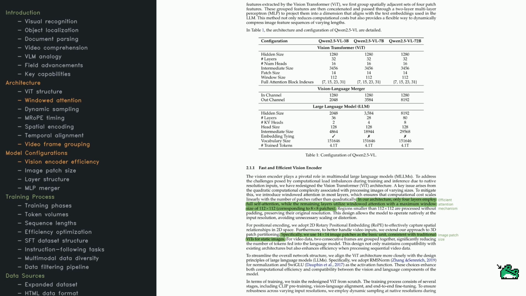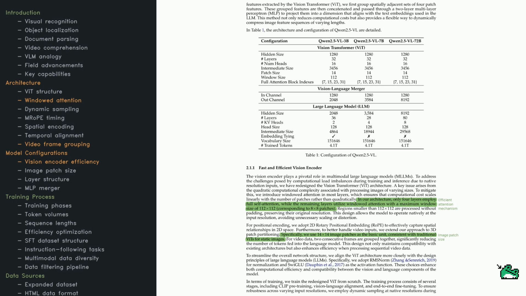Processing full-resolution images isn't simple. The number of patches can explode, which kills efficiency. To deal with that, Qwen2.5-VL employs window attention, looking at small patches at a time so things don't get computationally crazy. Only 4 layers do full attention over the entire image, while the rest focus on 8x8 patches of 112 by 112 pixels. This smart approach preserves details without resizing.